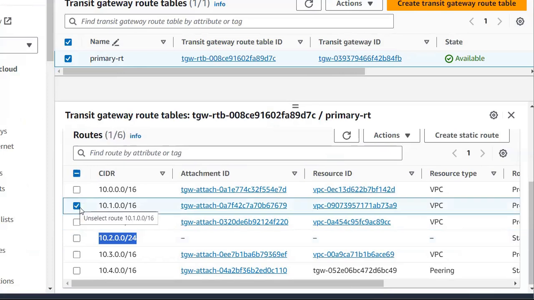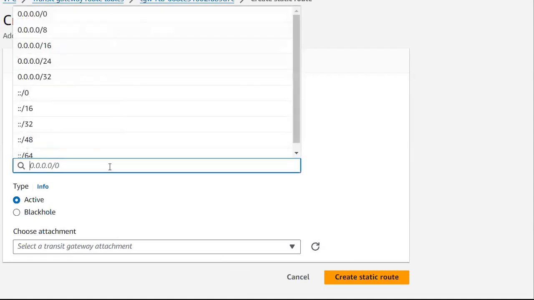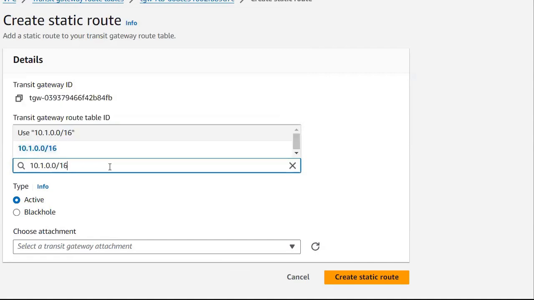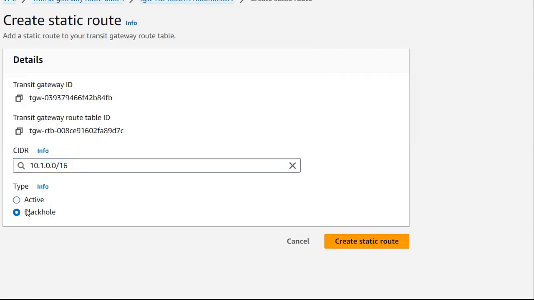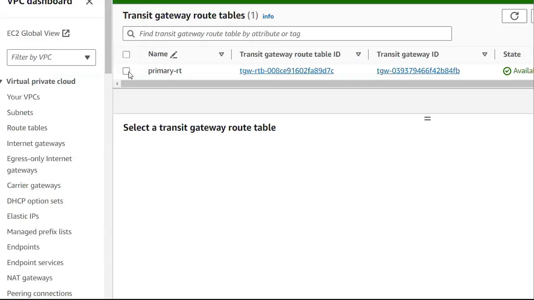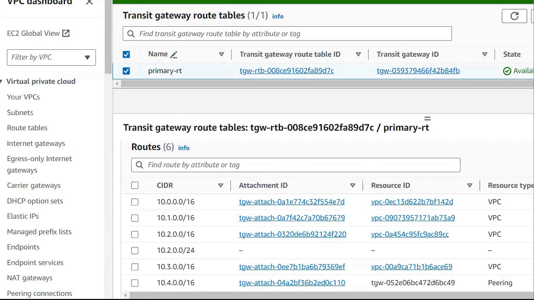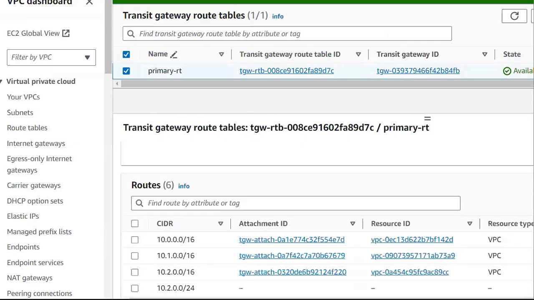or simply select the available VPCs. This is the B related IP address, and clicking on Actions, you can even replace the static route, or else you can add a new static route as well. Since I want to block the traffic from VPC B, I provided 10.1.0.0/16 so that I'm blocking the traffic from all those IP addresses to this black hole. All the traffic coming to this will reach that black hole and we won't get the response back. Now I'm just reloading this page.